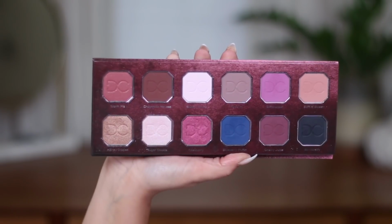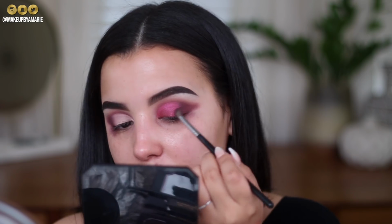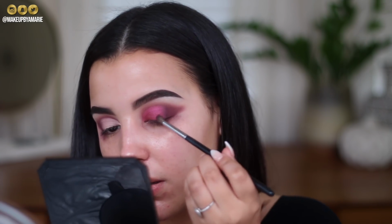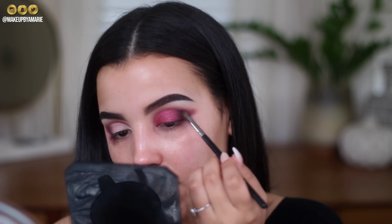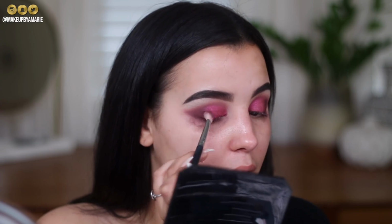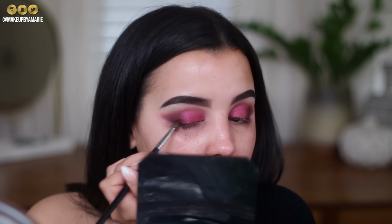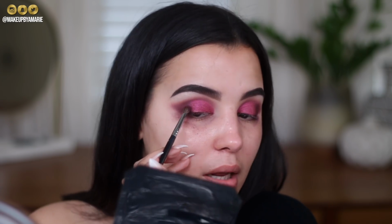Then I'm going to pick up the shade called Cherry Juice, and again, I'm just going to buff this inward so that it blends in with the shimmer a little bit better. I can definitely say that the shimmers in this palette are a lot more softly packed than her other shadows. I'm not entirely sure if it's the same formula because honestly, the shadows just feel so creamy, smooth, and buttery, and they're blending so nicely onto the lid. So big kudos to that. I'm just going to continue taking a little bit of this dark shade and buffing it inwards so that the shimmer looks nice and tight.